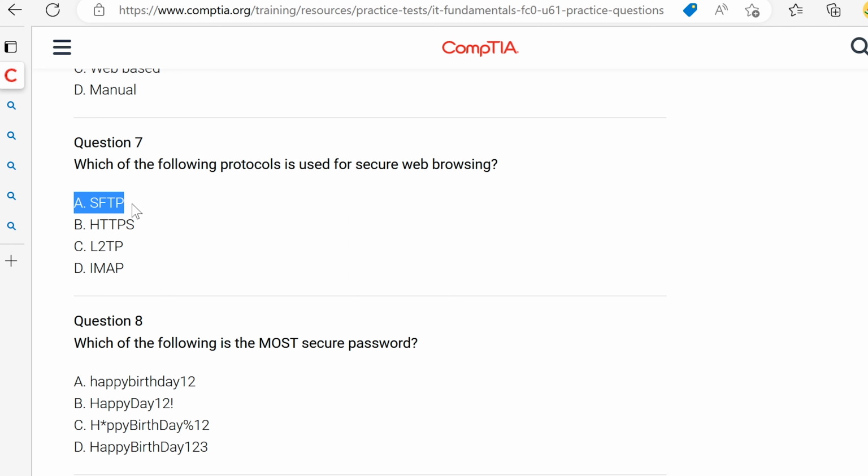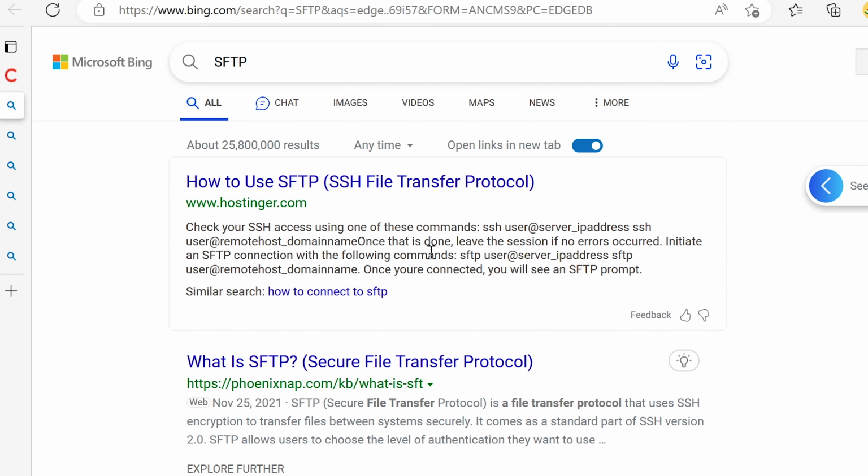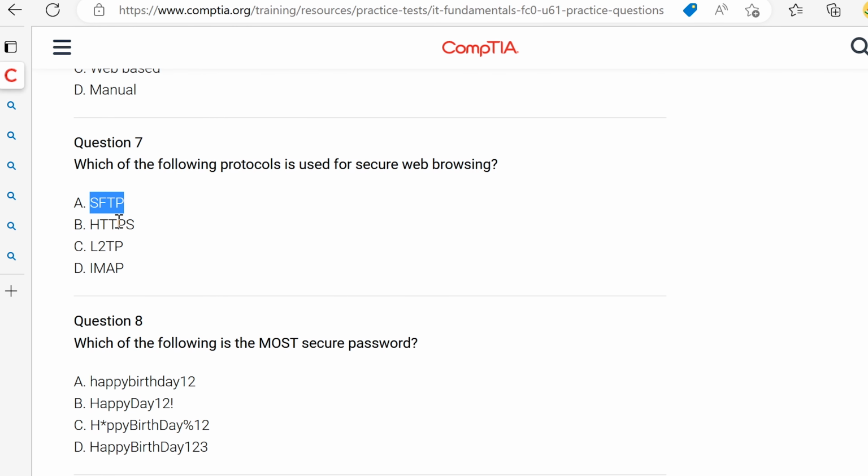This is option A, SFTP, which stands for Secure File Transfer Protocol, and is basically used to transfer files between one place and another. So let's say your computer is uploading files to, let's say, Google Drive or anything that's online that you're sending your files to. Let's say you want to upload your videos, your images to something. Chances are it's going to be using Secure File Transfer Protocol, because we're talking about transferring files, right? That's a simple explanation I can give you for that.